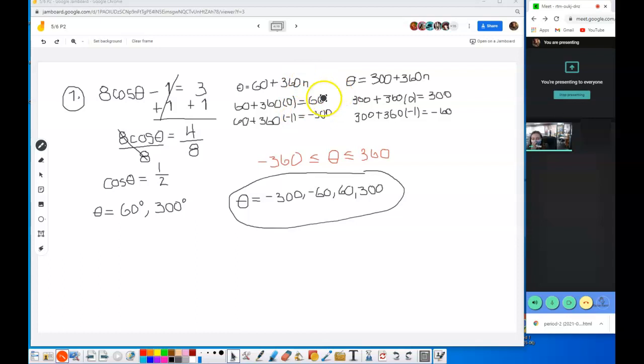All right, nice. So how did we determine that we were gonna choose these values? Why do we keep all of those? Right, Samantha says they're under 360 and above 0. Well, what's our interval that we're looking at? Our interval is what determines which solutions that we're keeping. So negative 360 to positive 360, all of these solutions are within that interval there. All right, thank you very much, group 1. And we will go on to group 2.